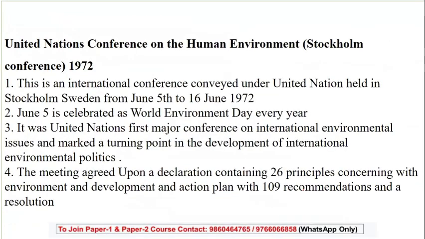Now, yes, let's talk about the Stockholm Conference of 1972, which was an international conference held in Stockholm, that is Sweden, from 5th of June to 16th of June. That's the reason 5th of June is celebrated as World Environment Day. It is marked as one of the turning points in international environmental politics, containing 26 principles and an action plan with 109 recommendations. This is the speciality of the United Nations Conference on Human Environment.